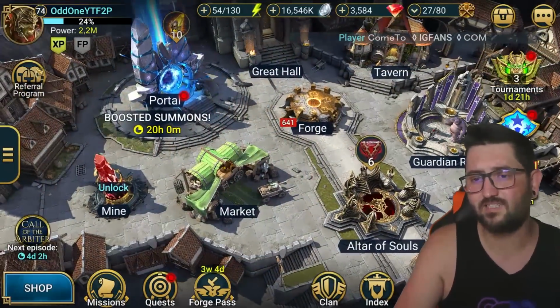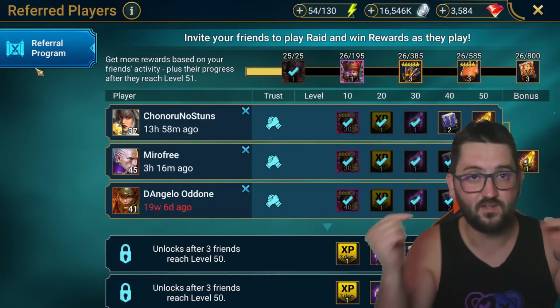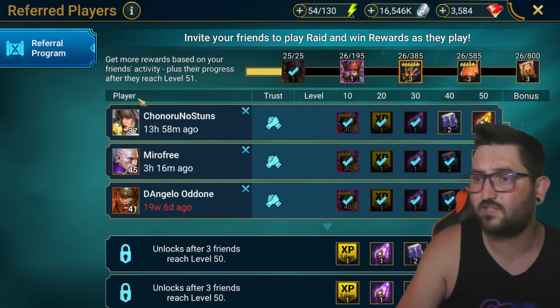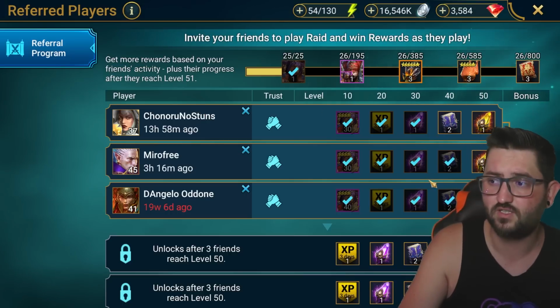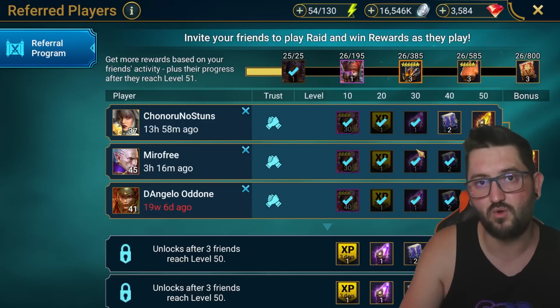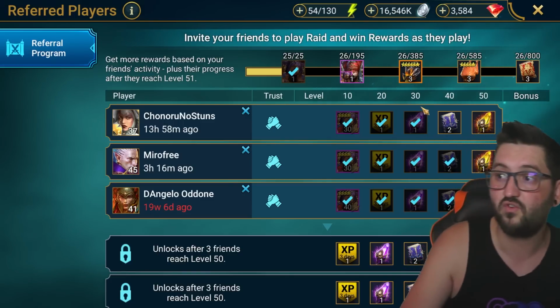And then the last spot that I can think of, if I'm missing something, guys, leave it in the comments below. Let's try and help as many people as possible. But another spot is over here, the referrals. If you have not done any of these referrals, getting to level 30, maybe get some friends to help you out or do your referrals yourself.